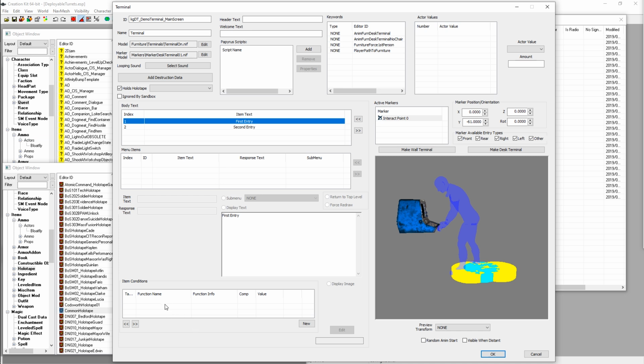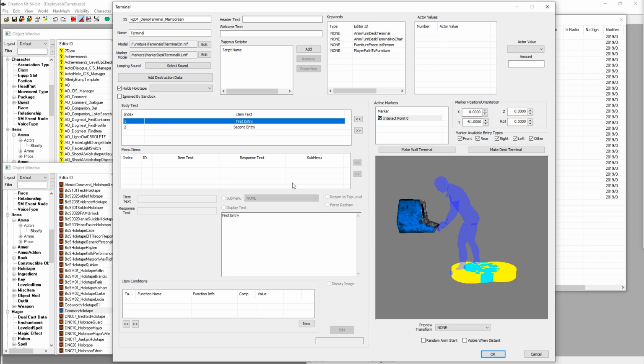If you'd like to learn more about what you can do with conditions, a lot of the condition stuff is documented in the Skyrim section of the Creation Kit wiki, or Creation Kit website. You can also find a lot of examples throughout Bethesda stuff, because item conditions is one of the most powerful features in the Creation Kit. So you can find a lot of information on those, just digging around and trying to emulate things you've seen before.